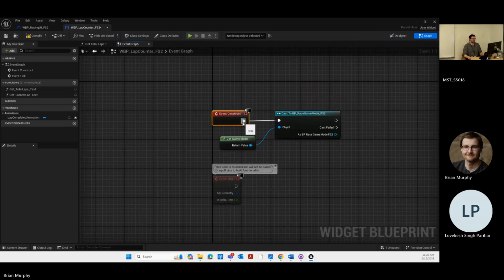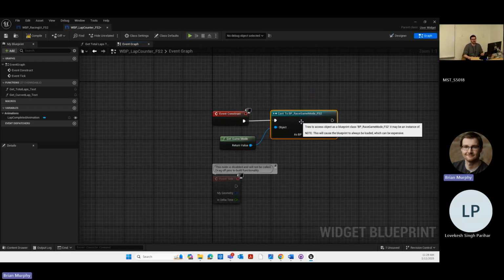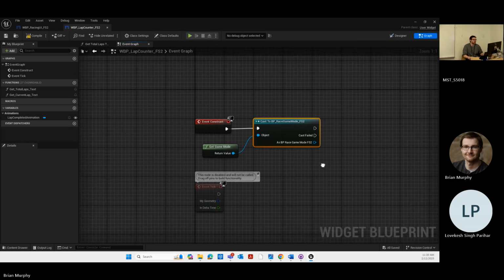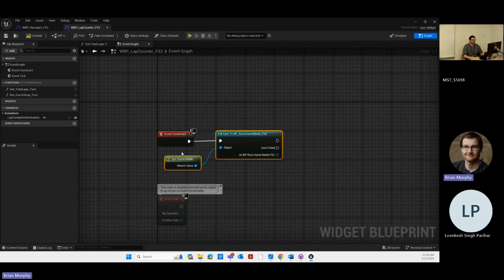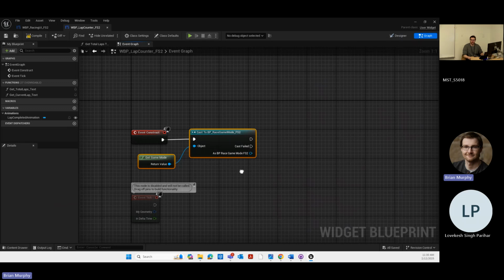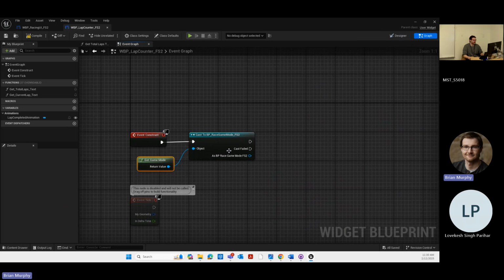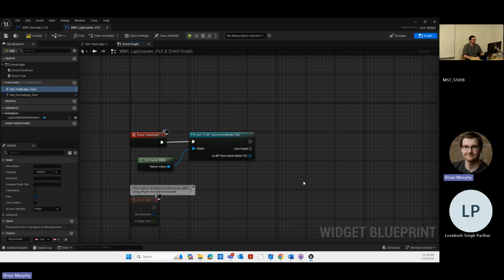Now, personally, I don't like to repeat code very often if I can avoid it. And so far, we've had this thing here called 3 times, right? We've called this get game mode, cast to BP race game mode 3 different times, once here and once in each of these functions.